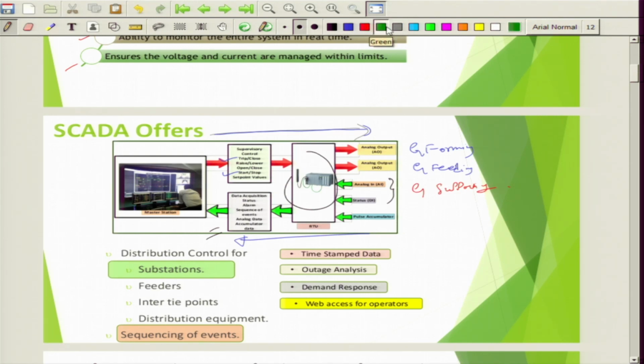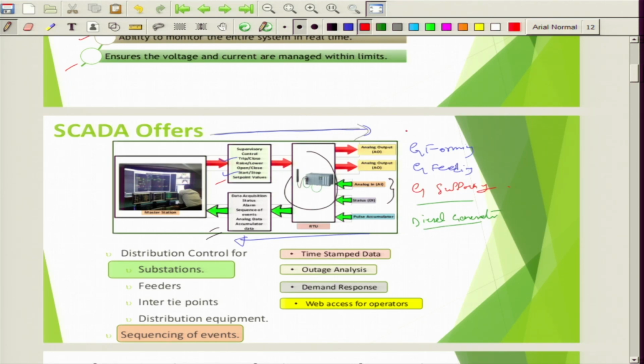You may require this at some point of time just to give voltage support or to have a backup. Let's say if the renewables are not there, maybe a diesel generator may be kept, though it's not recommended. For some emergency scenarios, the diesel generator may be kept for backup, so you may ask the diesel generator to turn on. Set point values for the batteries and the converter settings can all be decided. The tap changer transformer's position can be decided, whatever the control action that you want to take. So the control action will flow in this direction.